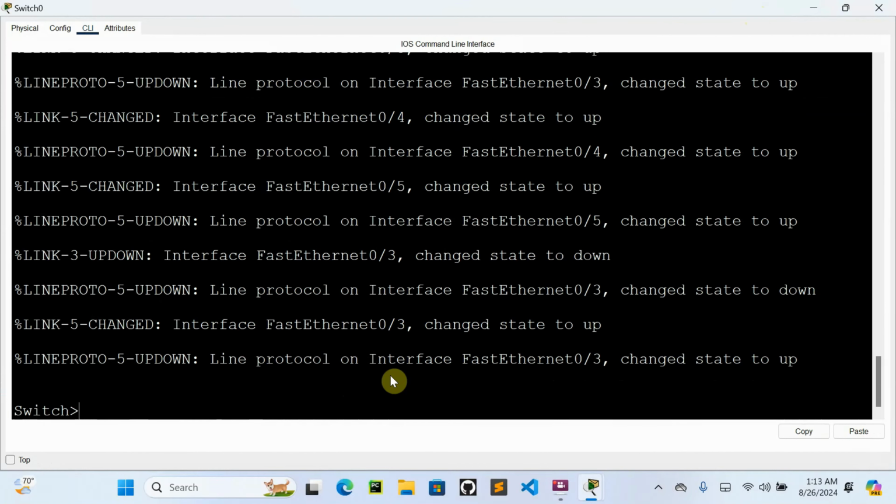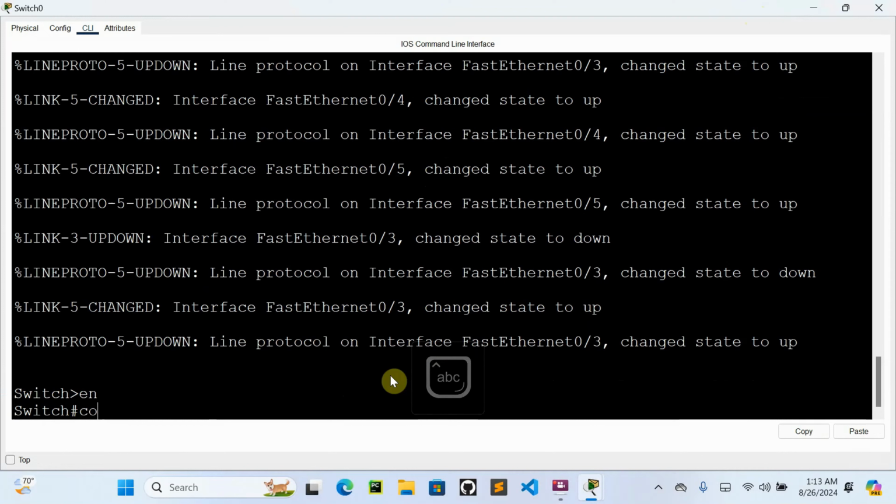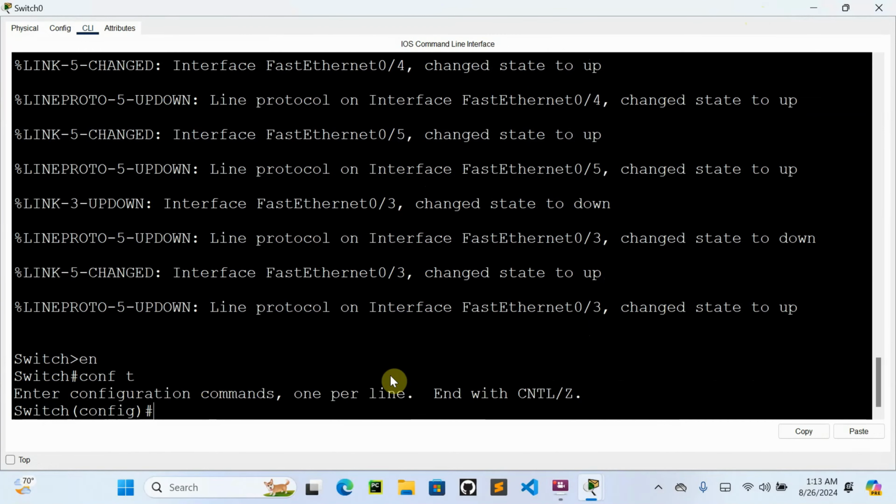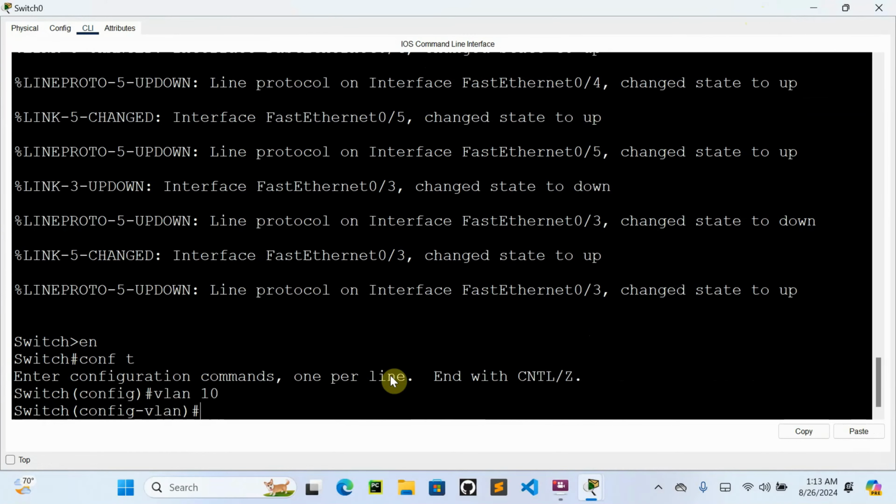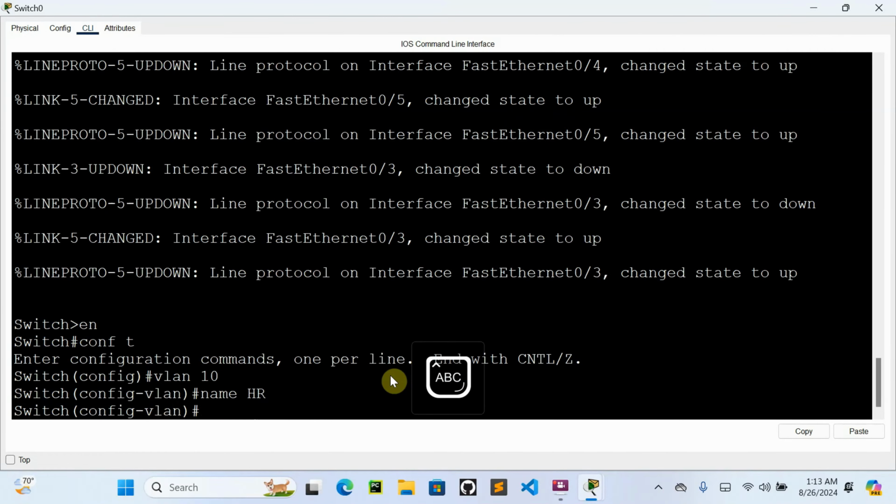So guys, we have to use enable, configure terminal, and we are going to create a VLAN for HR. VLAN, let's make it 10 for human resource. Name: human resource, HR.